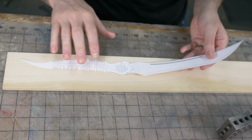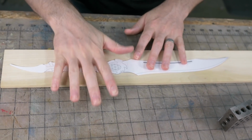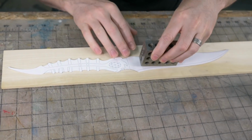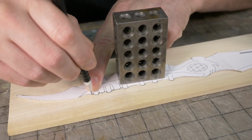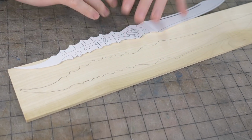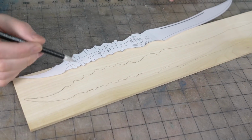Boy, that is not a small dagger. But that's about right for scale. I've got plenty of wood here in case I goof up. Now is the time to trace my pattern onto the wood. Here we go. This is our outline, the profile we're gonna work from.